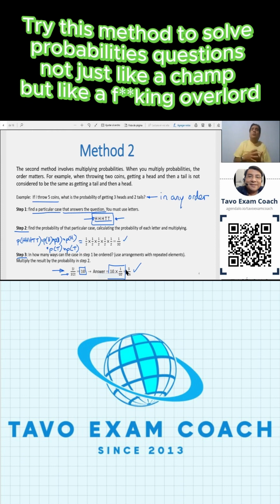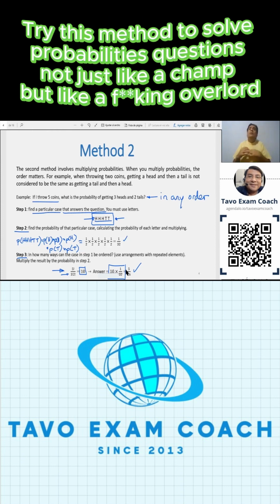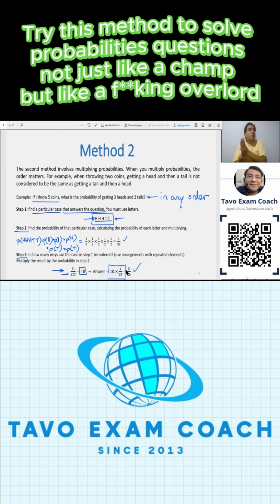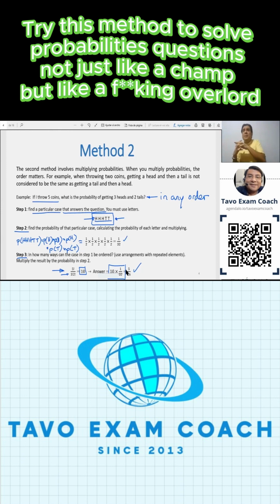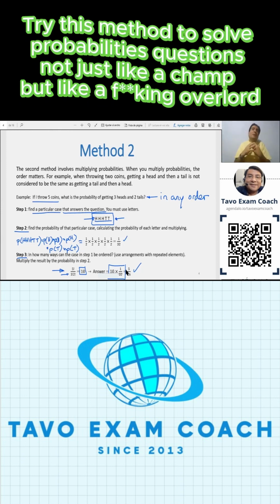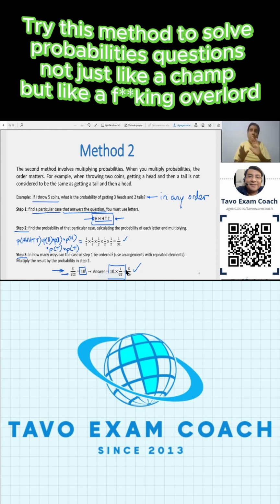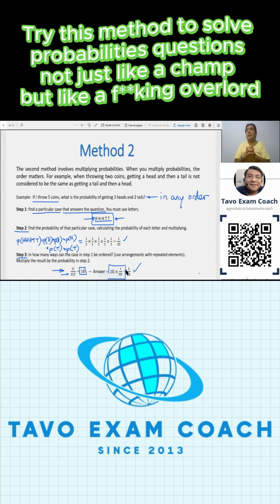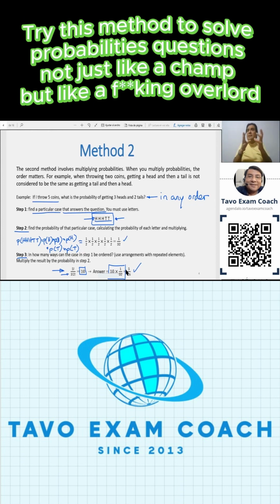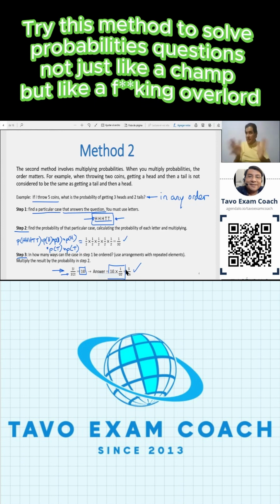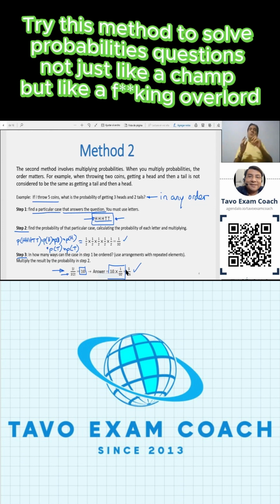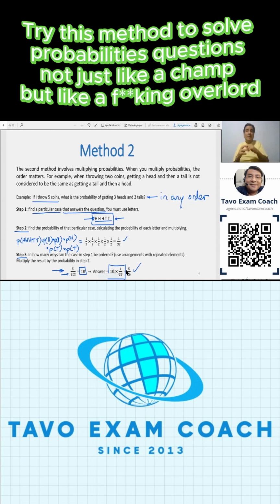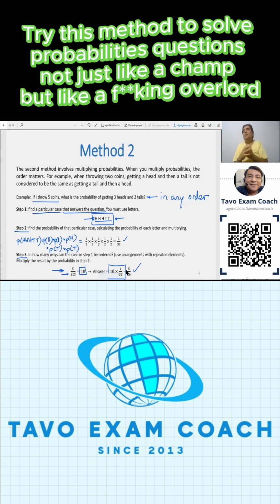If the problem told you that we want to measure the probability of getting 3 heads first and then 2 tails, if a specific arrangement is suggested in the question, then you don't do the step number 3. Just calculate the probability of the requested sequence, and that's it, okay? You need to do the 3 steps whenever the question doesn't suggest a specific arrangement or sequence of the results.